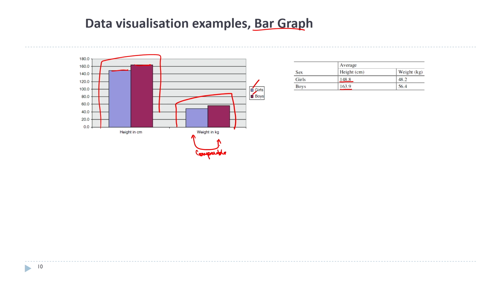Bar graphs are familiar to most people in general. In this case, this kind of chart can be constructed to cheat with the scales as well. For instance, if we just need to say the height between the girls and boys, this is the difference. This shows that the boys are this much higher than girls. These are our girls, and these are the boys. Directly we can see the difference between the heights here.